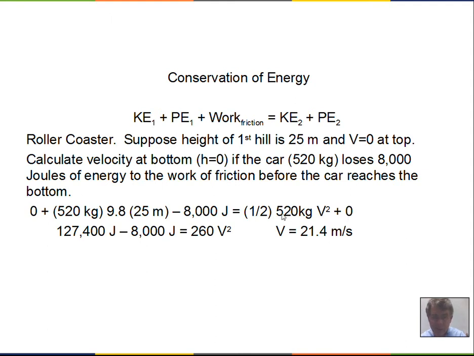Can I cancel off the 520 kilograms? I see it over on the left side in the potential energy term. The answer is no, because that 520 does not appear as a separate factor here in the 8,000. So this time we have to keep the 520, and mgh, we have this many joules. That's our supply of energy at the top of that first hill. We lose 8,000, and 1/2 times 520 is 260. To solve this, I hope that you'll come up with 20.4 meters per second. Ask your instructor if that does not happen.